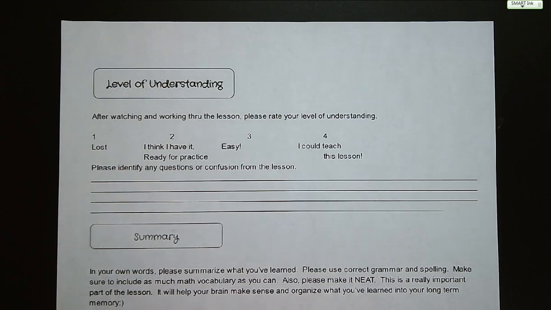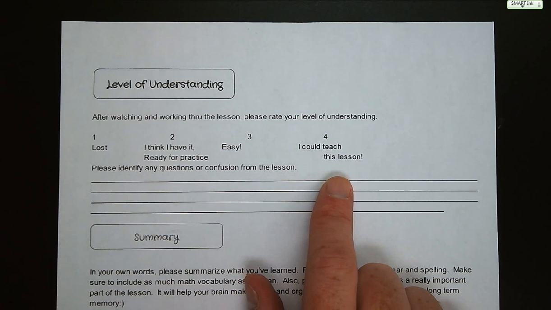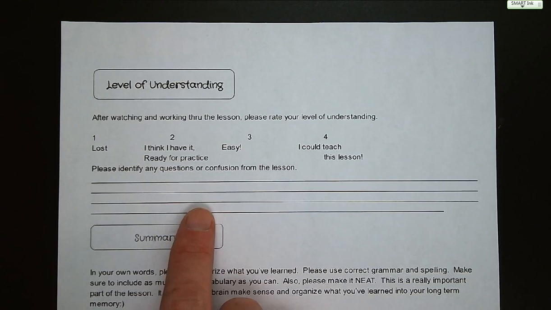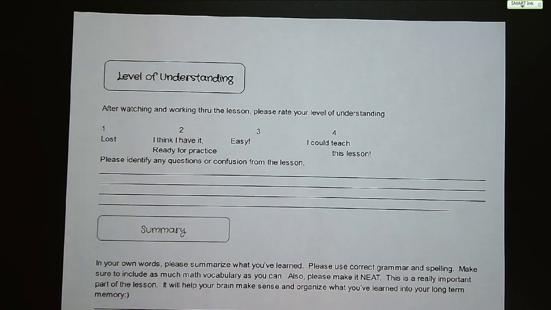All right, so that is the end of our lesson for today and the first half of Chapter 6 as well. Make sure you rate your level of understanding. Again, please be honest with this. It's a way for Mrs. Zirzo and I to check in to see how you're doing. Write down any questions or confusions that you have from this lesson. Make sure we see those when we come around and check them in.